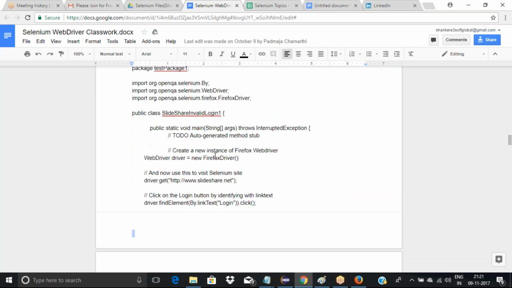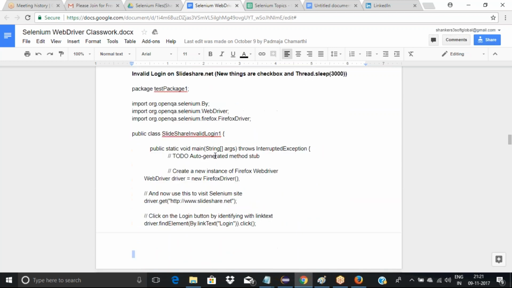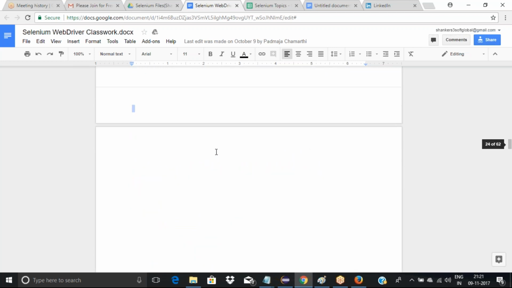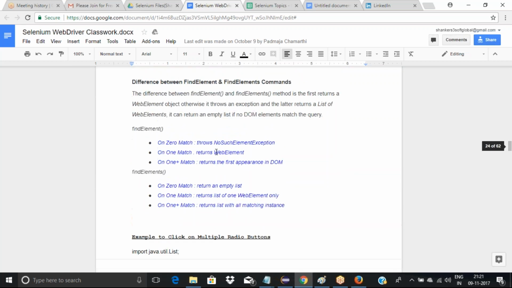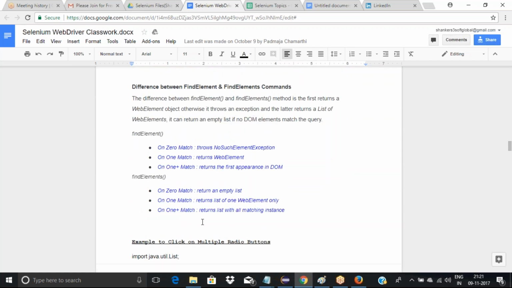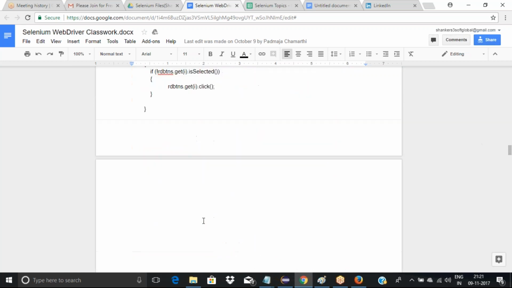Everything is already there. I was trying to talk about synchronization, so those examples, and then these find element and find elements examples.